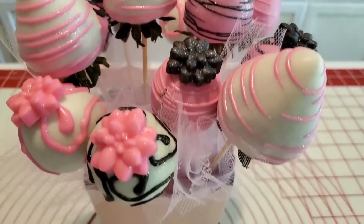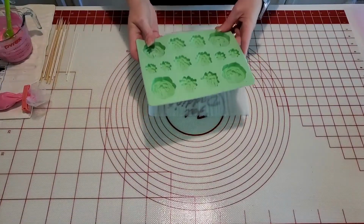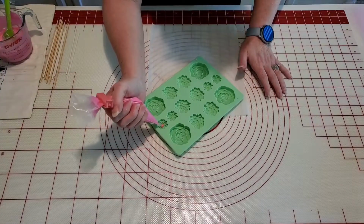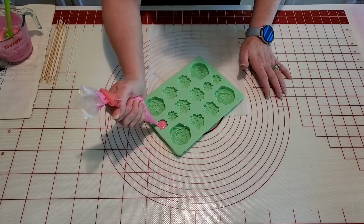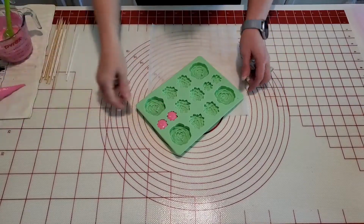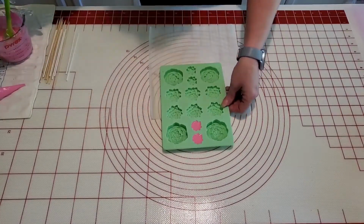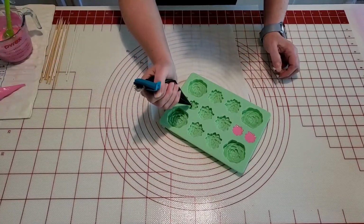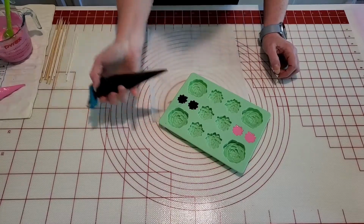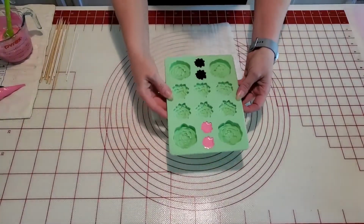So let's put a bouquet together. The first thing I'm going to do for our bouquet is make some flowers, and I'm going to make just a few of the pink, and just going to squeeze my melted chocolate in there. And then I'll just tap it just to make sure it gets all down in those grooves. And then I'm going to do a few of the black as well. And same thing with that. And then we'll just put these aside and let them set.